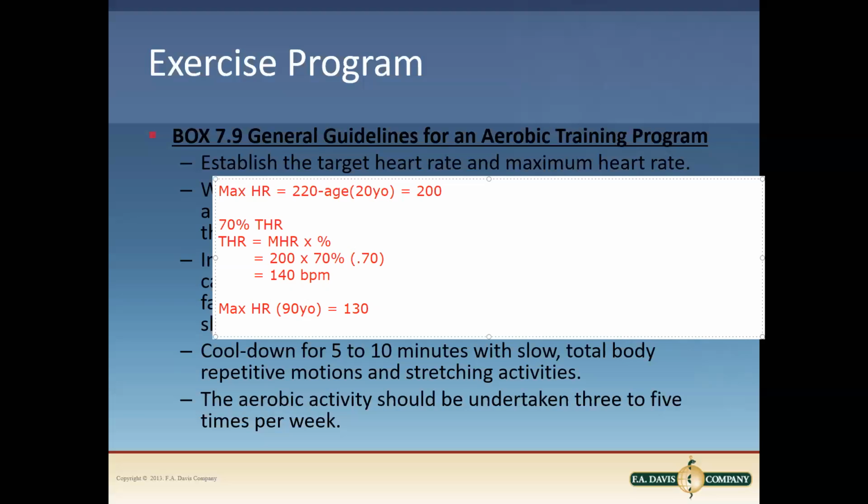So think about that for a second. If we said, well, once you hit max heart rate, your heart's going to explode, and we have little old Millie who's 90 years old, and we get her working out a little bit, and she's at 135 heart rate, we're like, oh my God, your heart's going to blow up. No, but it's a warning, right? We want to try to keep it under those max heart rates. So your max heart rate, again, is 220 minus your age. Your target heart rate is when we look at our max heart rate times a percentage.